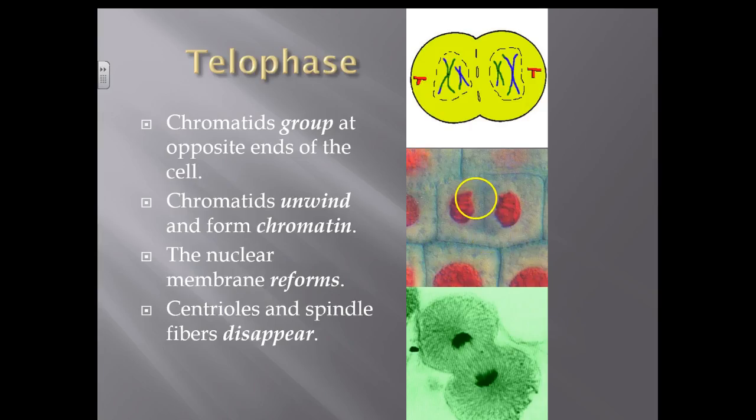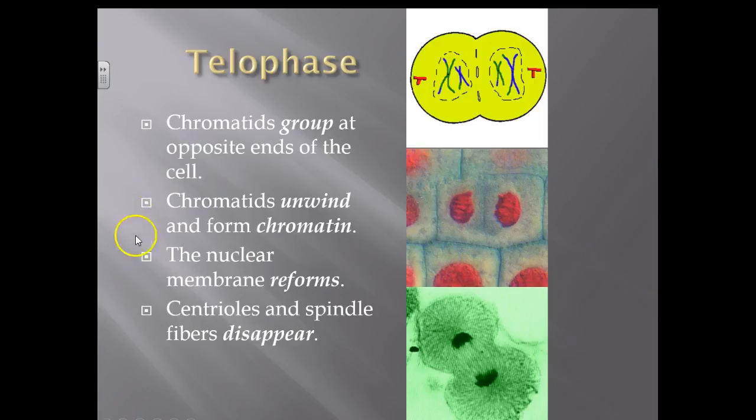In telophase, the three things that happened in prophase kind of reverse. So first of all, the chromosomes or chromatids. Now, this is actually kind of a mistake because they're not going to look like this anymore, like X's. They're going to have been pulled apart, so they're going to look like half of an X. Those are going to group at opposite ends of the cell. Remember, those chromosomes form during prophase, so now the chromosomes or chromatids unwind, and they go back to the long linear DNA, and you don't see them anymore. So you can say the chromosomes actually disappear.